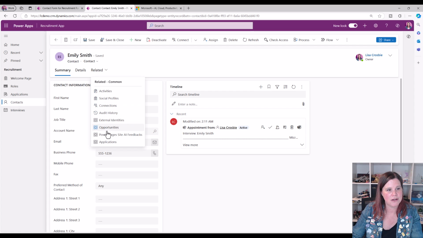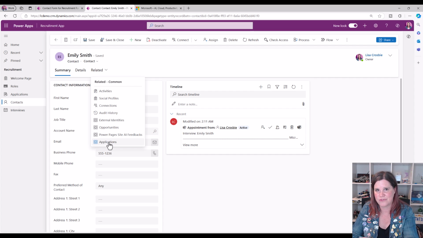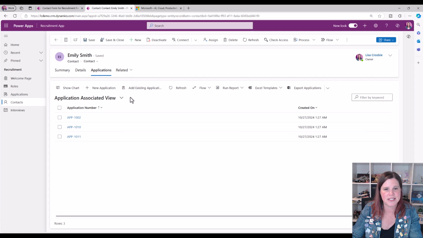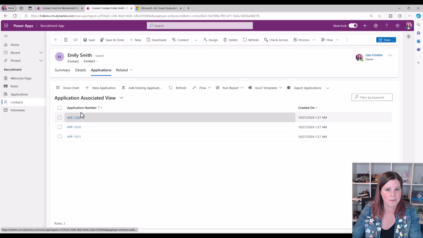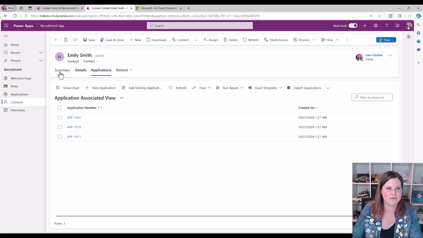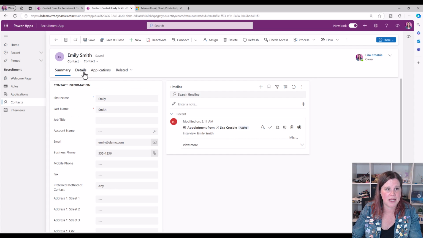But if I come in here and say show related applications, firstly, I've had to go through all of those things. And then it just gives you this associated view, which is pretty much the application number and the created on date, which I really hate. I think it's really bad design to not bring the related tables that are important to the application experience onto the form. This is one of the biggest benefits of working with a proper relational database and a model-driven app. So please do this part.